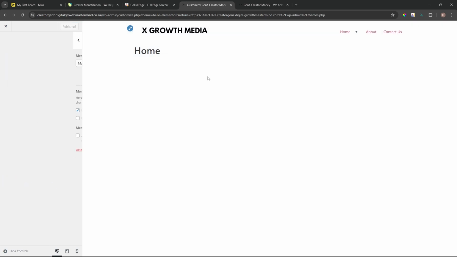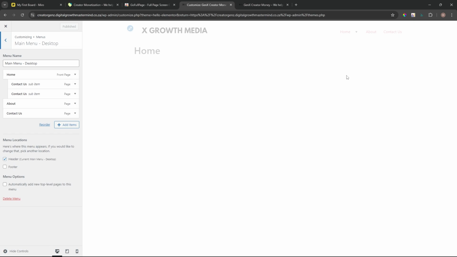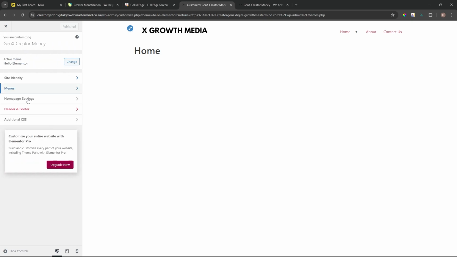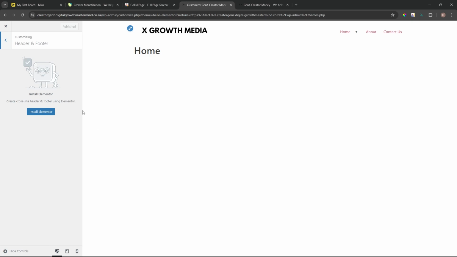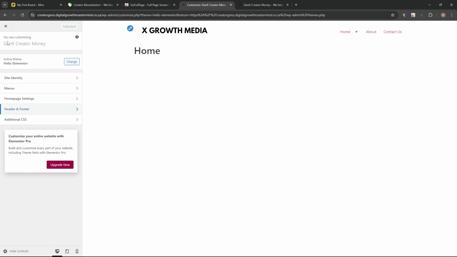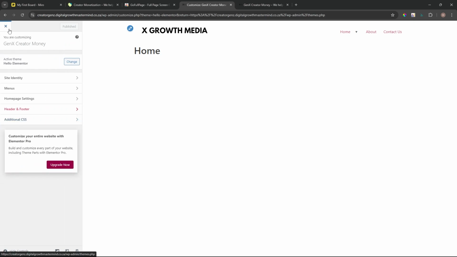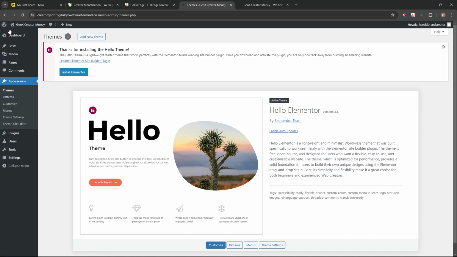Then publish. If you check, it shows a drop down icon next to home, meaning it's like that, right? If it's a sub, it will be sub and stuff. And then let's move on. Going forward, we're going to be able to deal with the footer also, for which we need to use Elementor, right? And then if you have additional CSS you need to use, you'll put it in here to target a specific thing. I'll show you that. So let's leave this part and go back to our dashboard and continue.